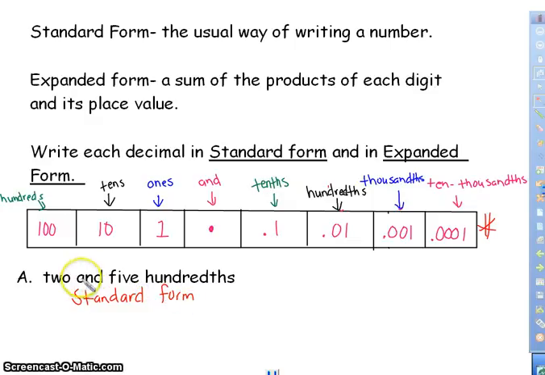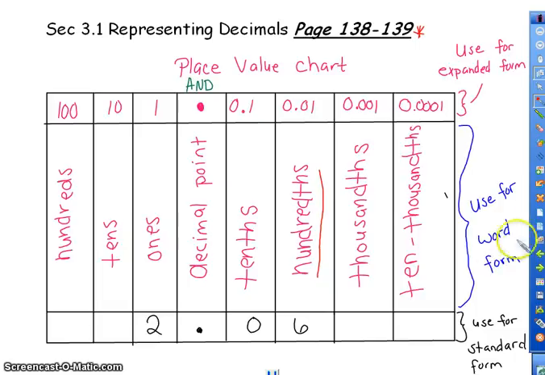And if you want to go back and use that place value chart, you're more than welcome to. So 2 and 5 hundredths. Okay, so I'm going to come all the way back here, and I'm going to erase this. Okay, and it's 2 and 5 hundredths. So I put my 2 in front, and 5 hundredths is all the way out here. So here's the hundredths spot. That's where the 5 has to land. But if I have a blank spot, what do you think I add? I add a 0. So it's 2.05.